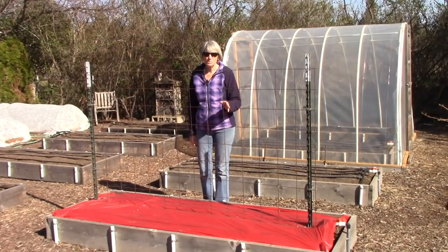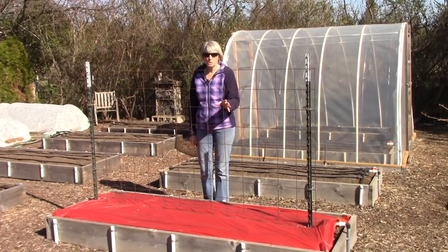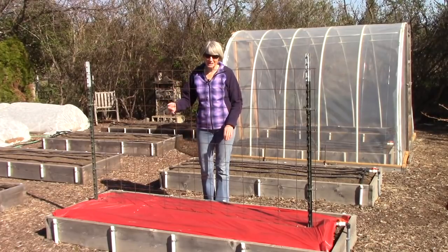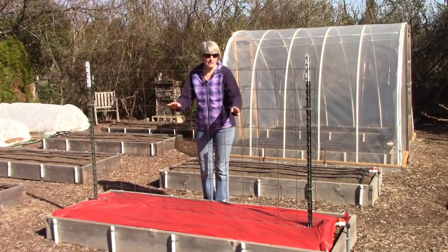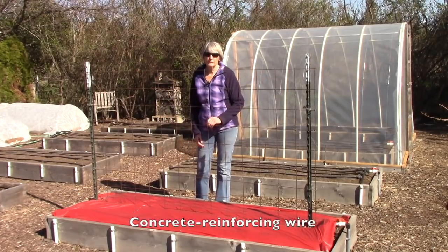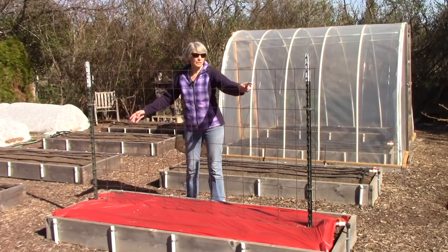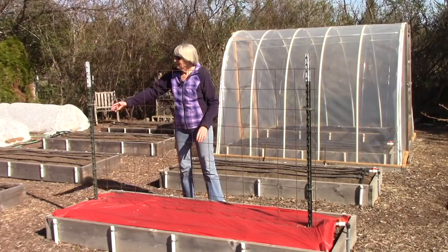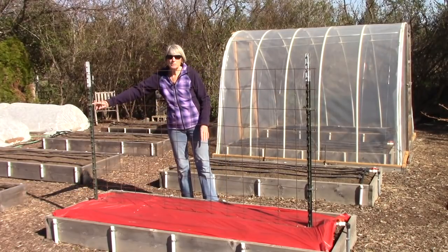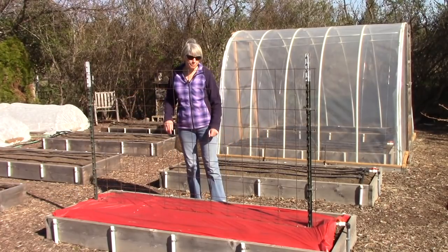Now, I have used this method for supporting my tomato plants for quite a few years, ever since I interviewed an amazing vegetable gardener who was using this to support his tomato plants. And of course, we always emulate what works, right? So what you're looking at is a 4-foot tall by 8-foot long sheet of concrete reinforcing wire. It's very inexpensive. And then it is supported by 2 heavy-duty metal fence posts, and I have tied the wire grid with some jute twine. And I did that in a couple places so it doesn't come loose.